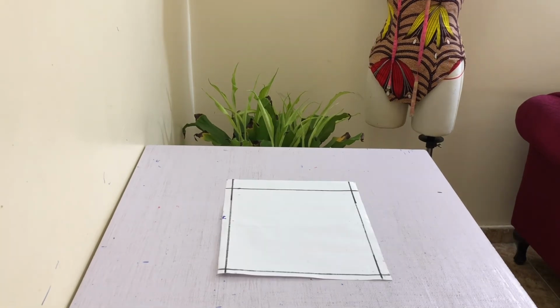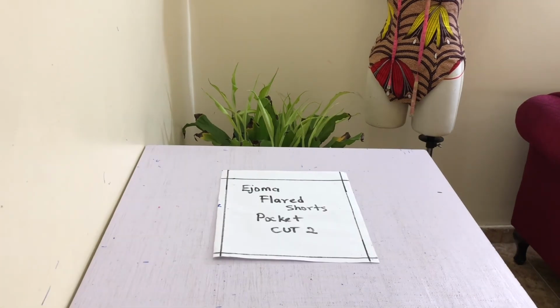The last but not the least is to prepare the big pocket, which is very simple and straightforward. So I'll be using a pocket size of 10 by 9 inches, exclusive of all seam allowances. So on fresh piece of pattern paper, measure out a 10 by 9 inches rectangle, add a 1/2 inch seam allowance at the sides and bottom, and a 1.5 inches seam allowance at the top. Label your pocket. You'll be cutting 2 of this.